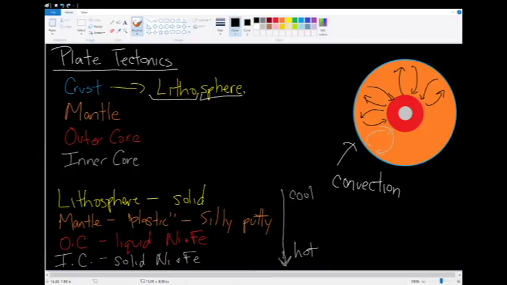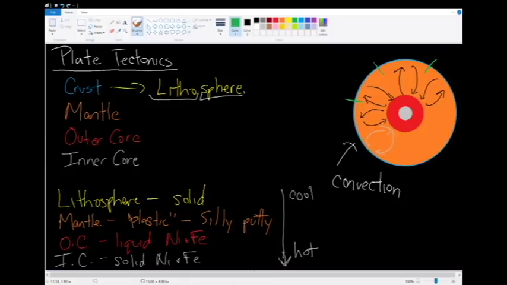So what happens where you get these different cells meeting, the edge cells are going down at the same time, like on the right-hand side, you end up with what's called a convergent boundary. When you have ones that are going up at the same time, like the one on the left, you end up with a divergent boundary. So when both sides are being pulled down, they're being pulled together. And when you have both sides coming up, they're being pulled apart.